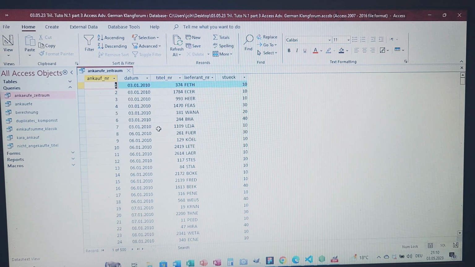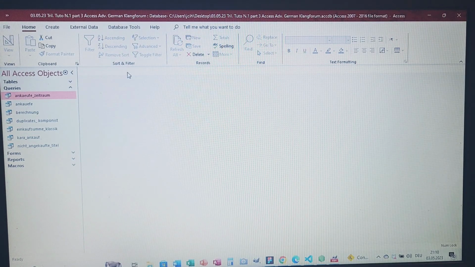And here we are, and this is what we were supposed to do, to enter the parameter. All right, we are good with question number 9.